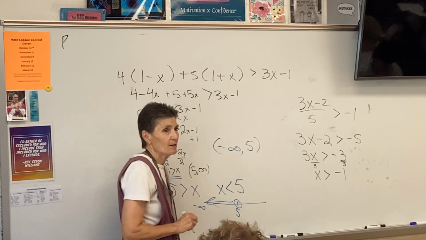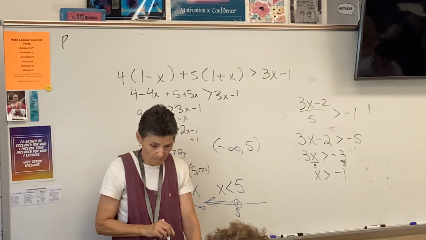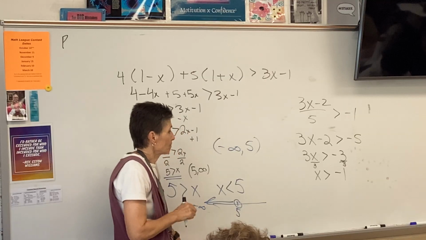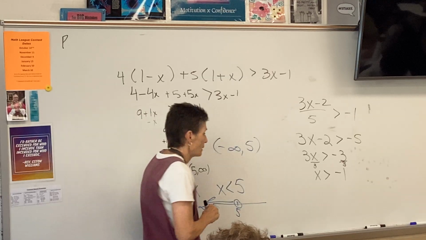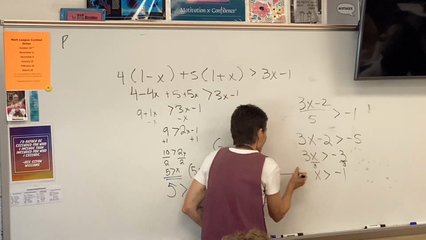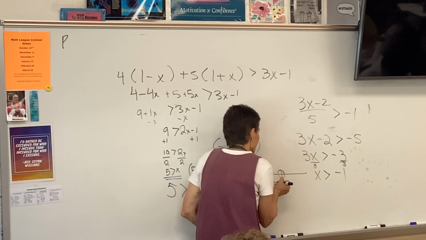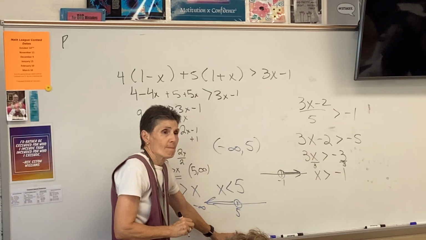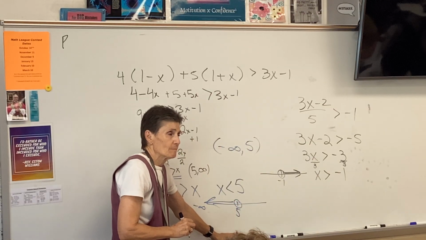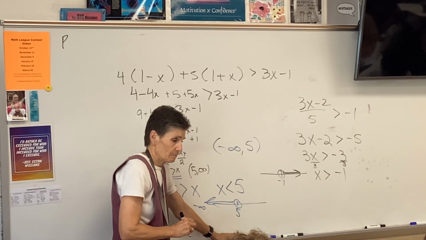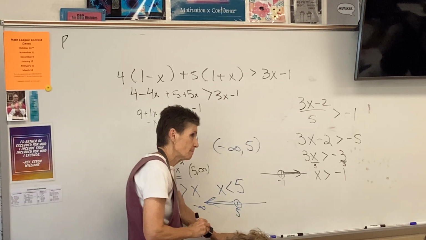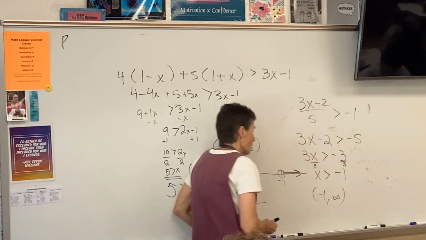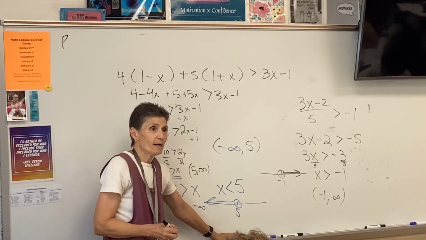All right, write it as an interval. Write that as an interval. Let's see if we can get it right. Always graph it if it helps. You don't have to. If it helps you to graph it, graph it. Emma, what do you think? -1 to infinity. Did you have parentheses on both? Yep. Is she right?